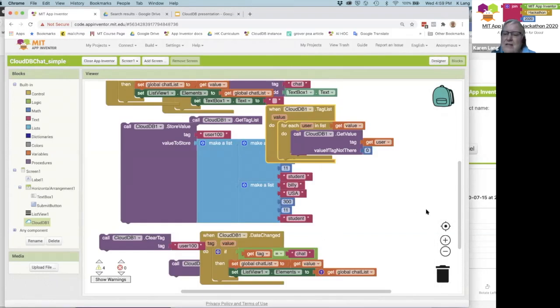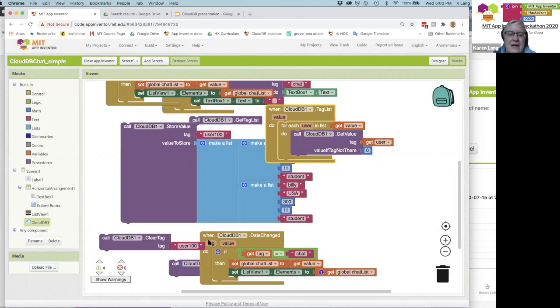If I have a sign-in system, can I use his or her email to be the tag? Yes. I believe it's just a text field, so you can use the email to be the tag. Yes, you can. Firebase? I don't know about Firebase, whether you can store audio in Firebase. You'd have to check on their website.